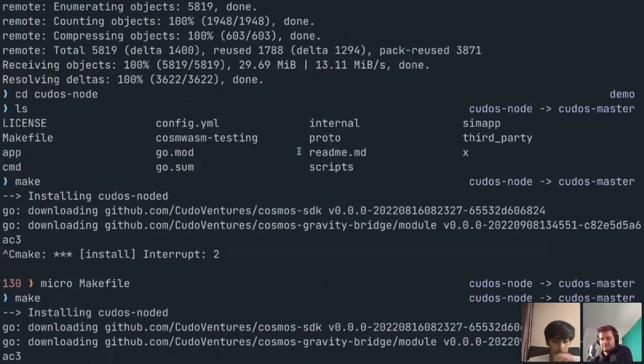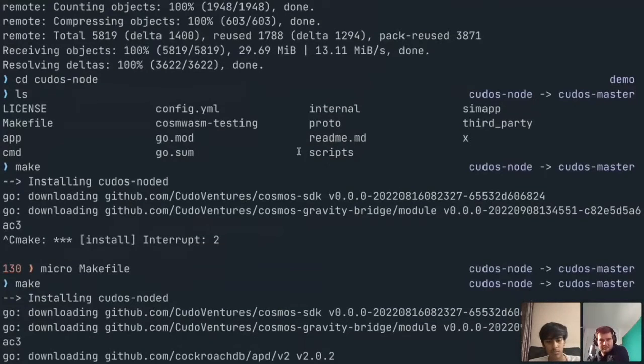If I run make right now, it's going to download all the necessary libraries. It should take a moment.